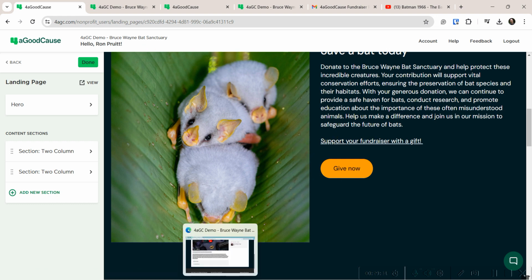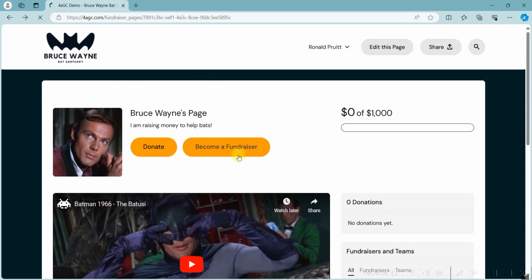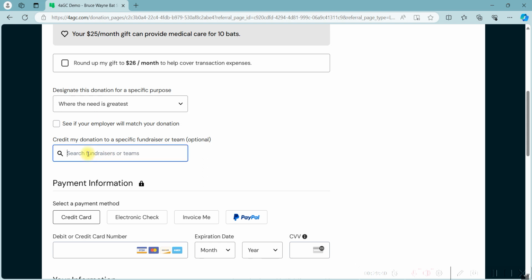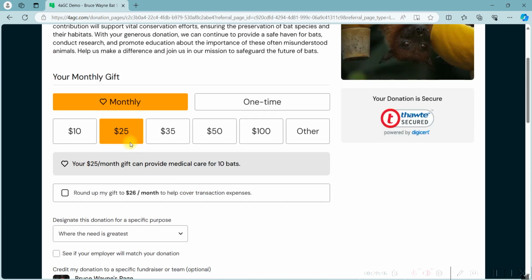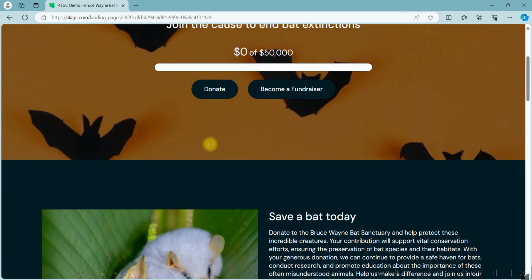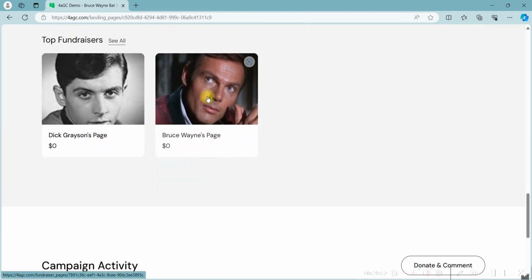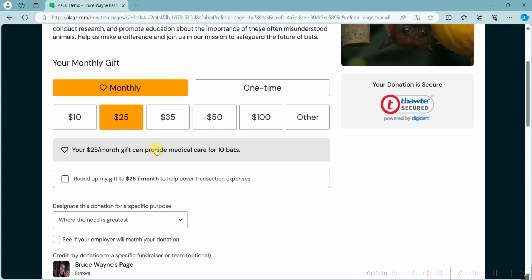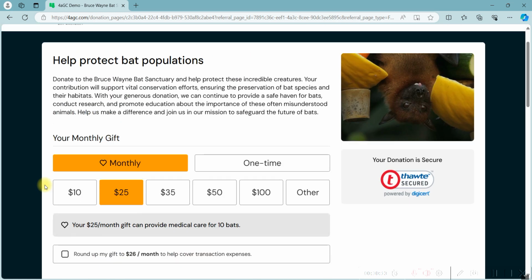When they do give through the page, let's say I just decide to donate generally, then I can search for the person I want, like Bruce Wayne, and it's there as well. That's another way a donor can find that. Or they just click directly from the page that they found or that they were directed to. Most of the traffic that you'll get to a peer-to-peer campaign either will be from you to the main landing page or really from your participants sharing their URL so that people can come and donate to them. Once they click donate, that person gets the credit.